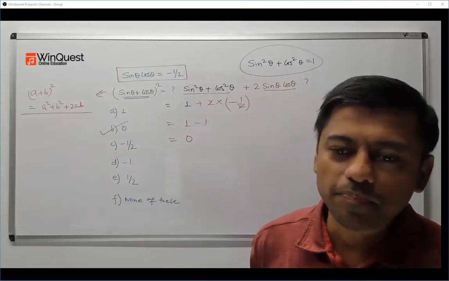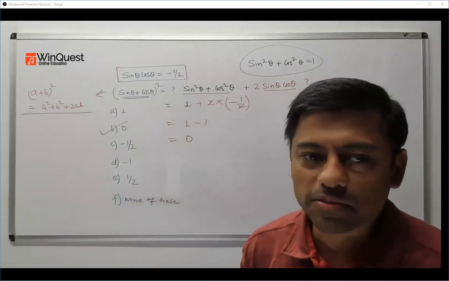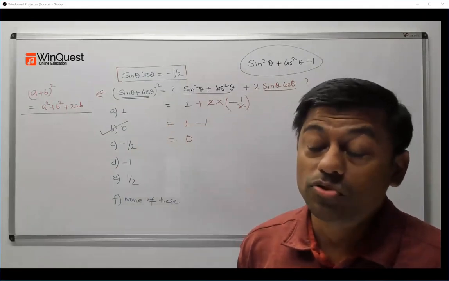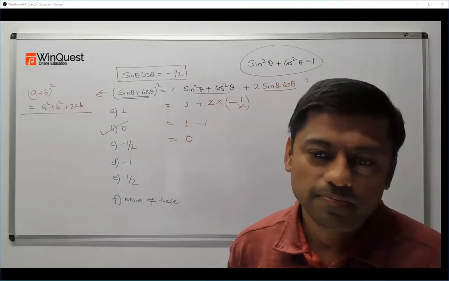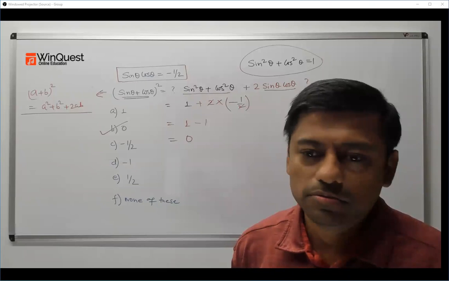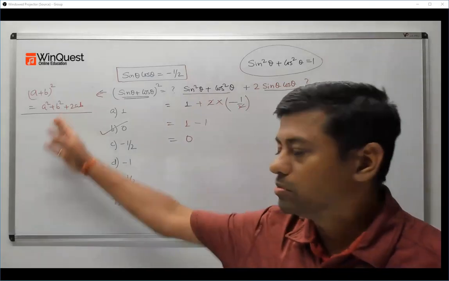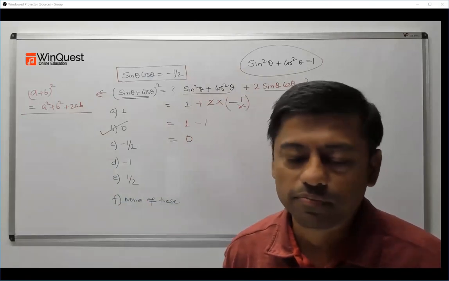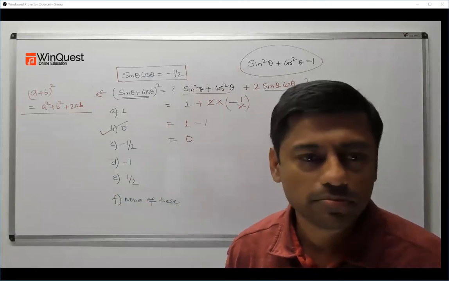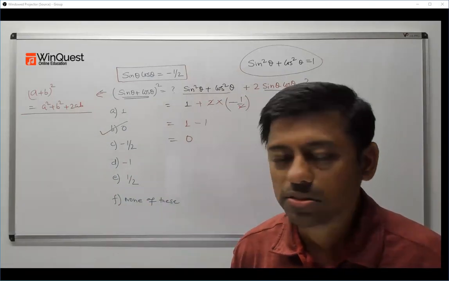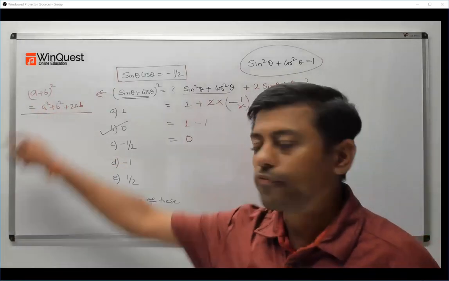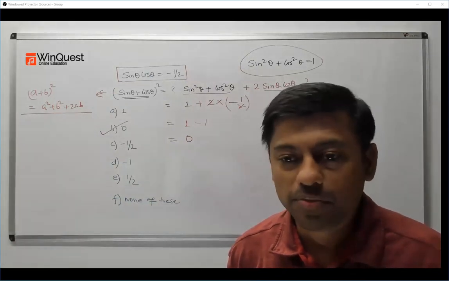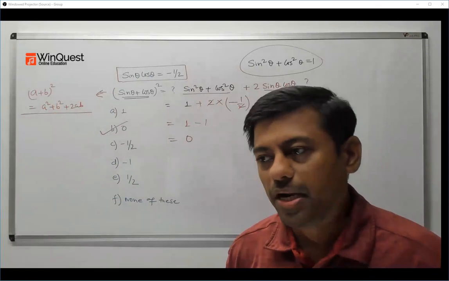The key was, first important thing, guys, I told you, you have to learn a plus b whole square by heart. You cannot make a mistake in that. Even in your dreams, if somebody asks you a plus b whole square, it should not be a mistake. As long as you are studying engineering or in the future, you cannot escape this. Please don't try to escape this. Another important formula is a minus b whole square. And another important formula is a square minus b square, which is equal to a plus b multiplied by a minus b.